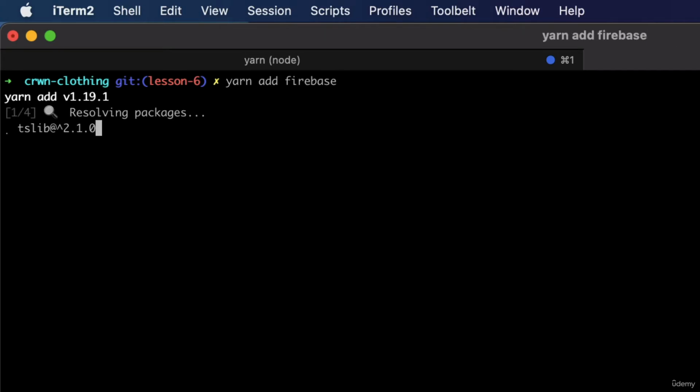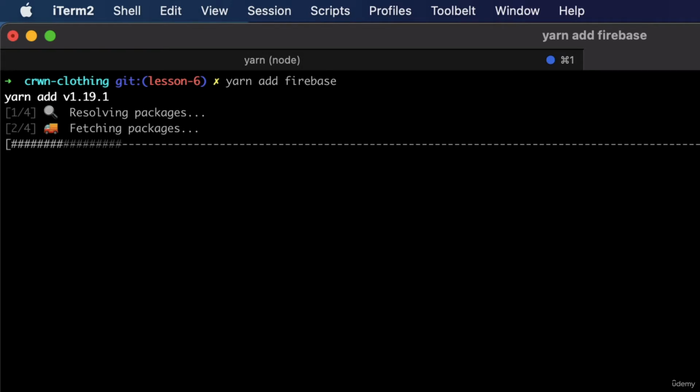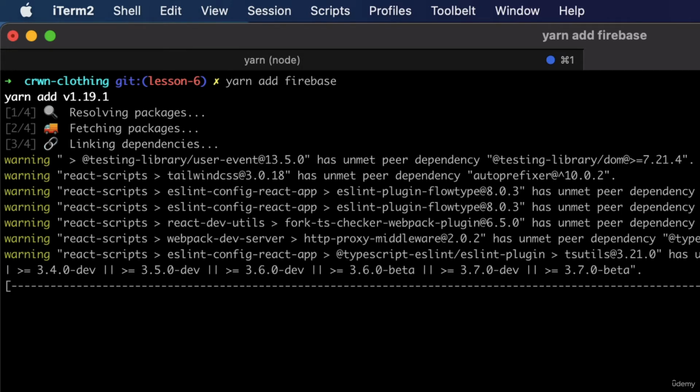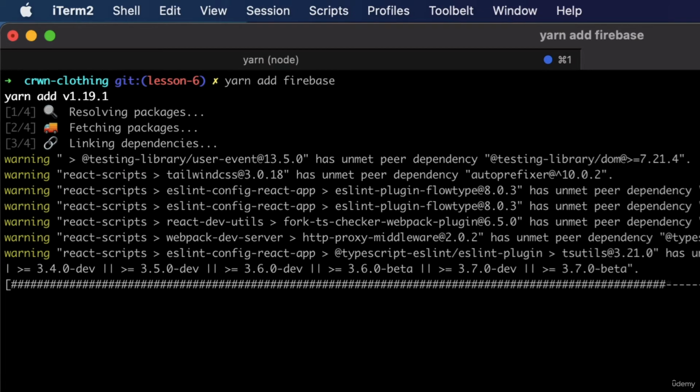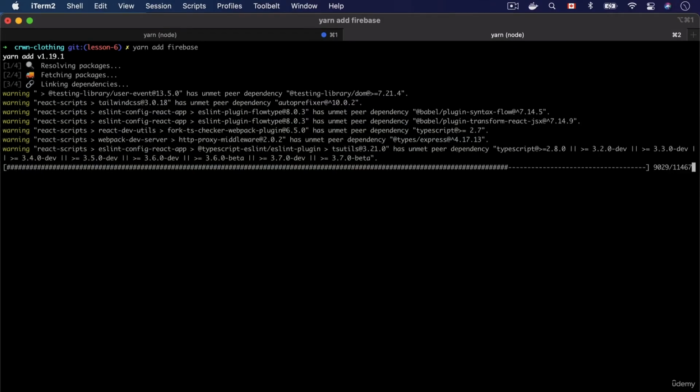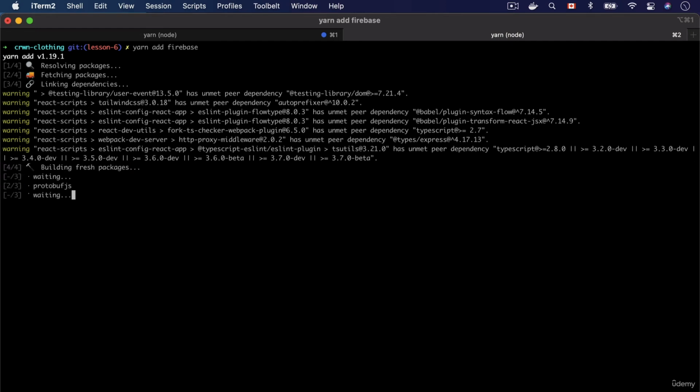Now, at the time of this recording, the version of Firebase that is going to install is 9.6.6. Google does like to change up Firebase every once in a while, but generally speaking, they're always backwards compatible, meaning that whatever you learn here is also going to be largely compatible in the newer versions. Maybe the UI that you've seen changes, or maybe the docs change a little bit, but largely speaking, the high-level concepts of Firebase are all going to be the exact same.